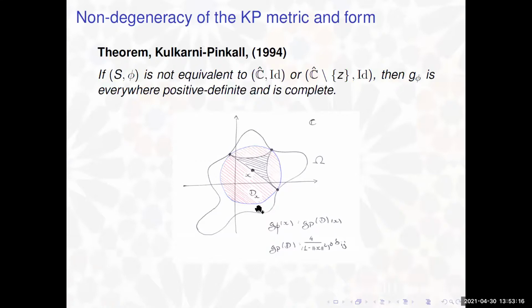All very well. You can look at Kulkarni-Pinkall's paper, or at my review that I wrote for Papadopoulos, where I explain this in more detail. But the important point for us is that except in these exceptional cases, the Kulkarni-Pinkall metric is non-degenerate and complete. But now we're going to get to the interesting bit, and I know that some of you here are going to find this relatively familiar. We're going to look at the geometry of open horoballs, because we want to use the Kulkarni-Pinkall metric to control the geometry of our K-surfaces.